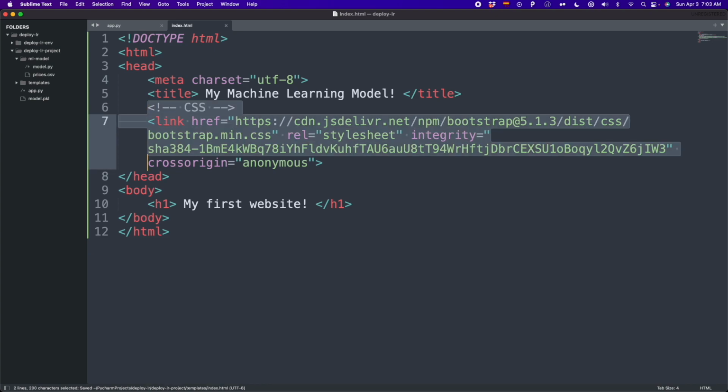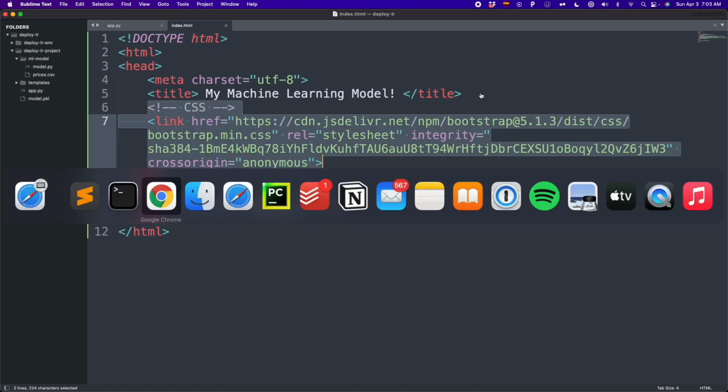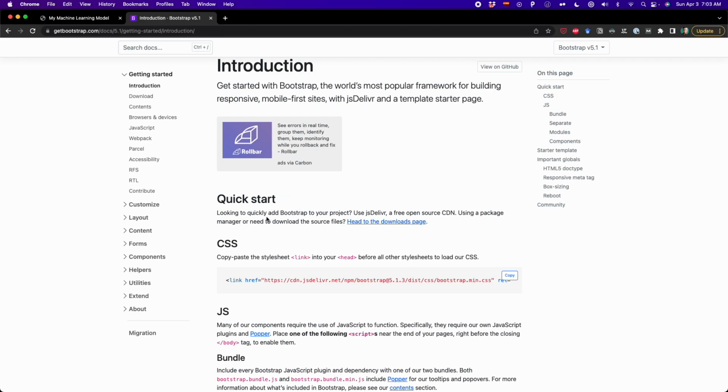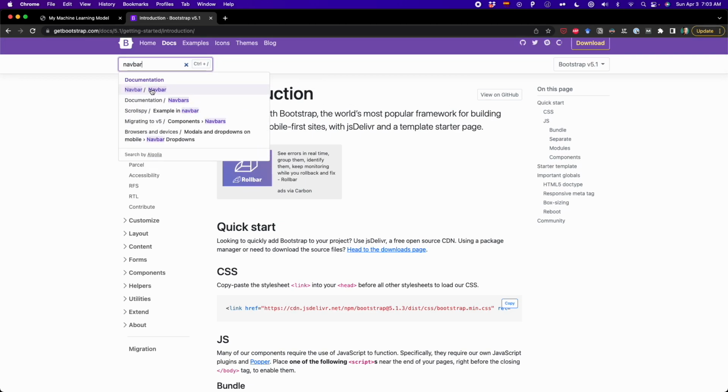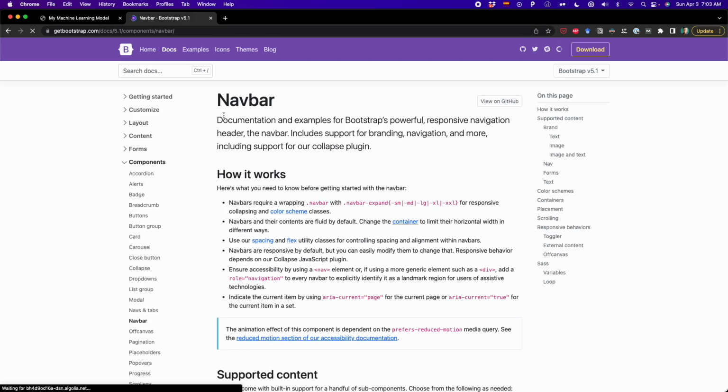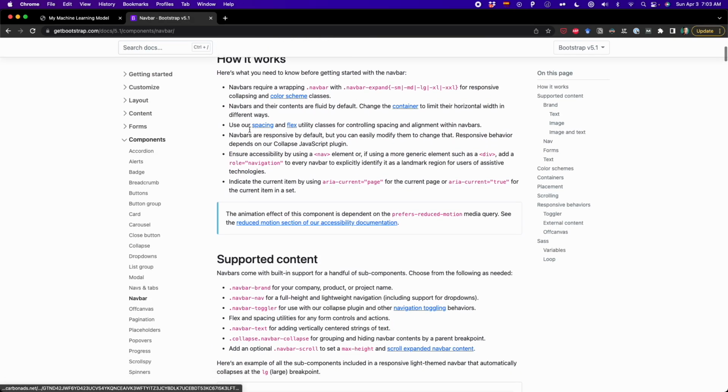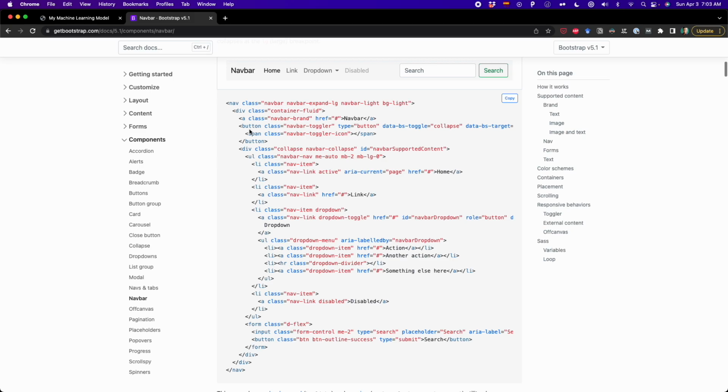And now to add the navigation bar, we can go here to Bootstrap, and here we have to check a section that says navbar. So here I can search it, maybe here. So here I click on navbar and then I scroll down, and we only have to copy this code.